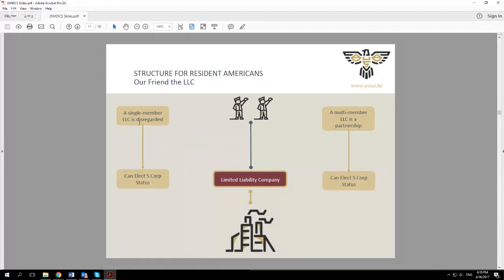Then in both of these cases, either where you fire up a single member LLC because you're the only one running your business, or where you have partners and you use a multi-member LLC, in either case, the LLC can elect to be treated as what's called an S corporation for tax purposes. Okay, so now this is where sometimes I see a lot of weird stuff online. People get kind of confused. So the entity that you create under the law of whatever state you live in is still a limited liability company. Okay, that's the entity that you're creating. But then for tax purposes, you're making an election. You're filing a piece of paper with the IRS that elects for the entity to be classified as an S corporation for tax purposes. And it's called an S corporation because the tax rules are under subchapter S of the Internal Revenue Code.